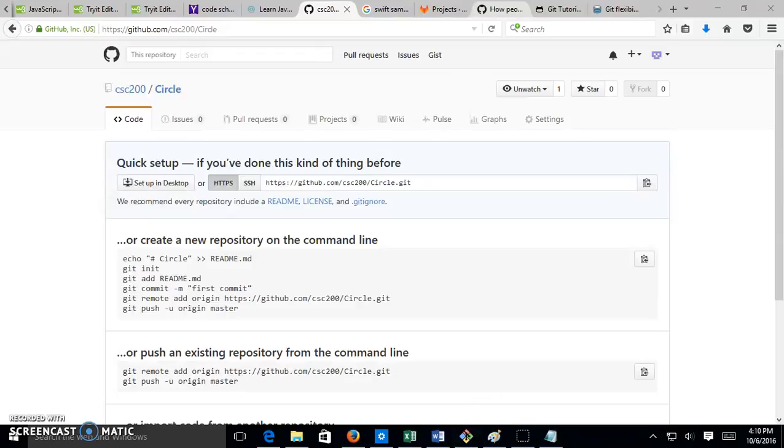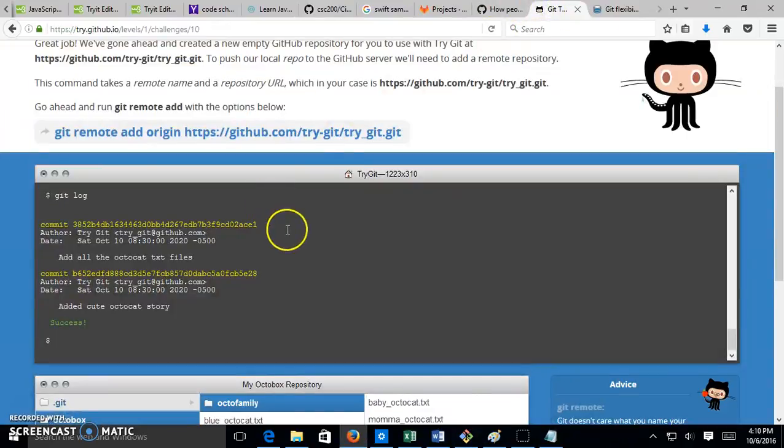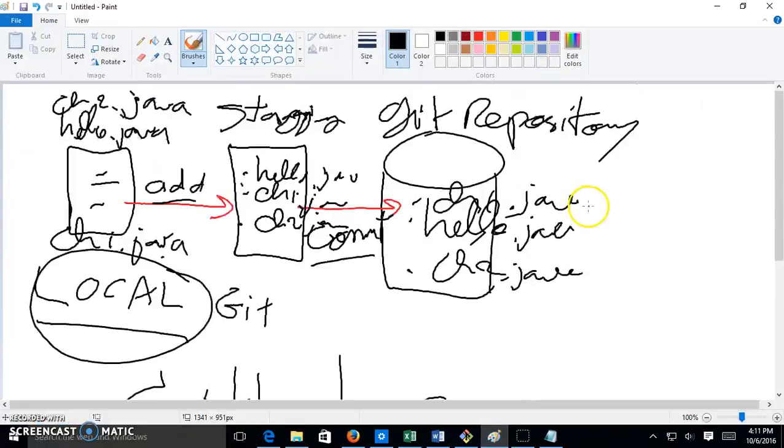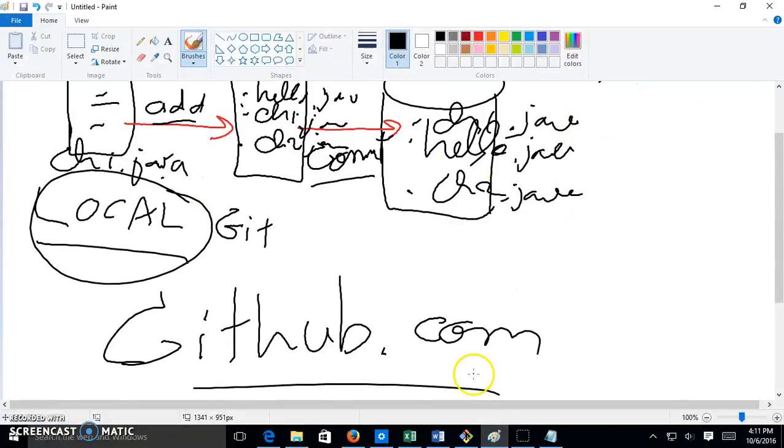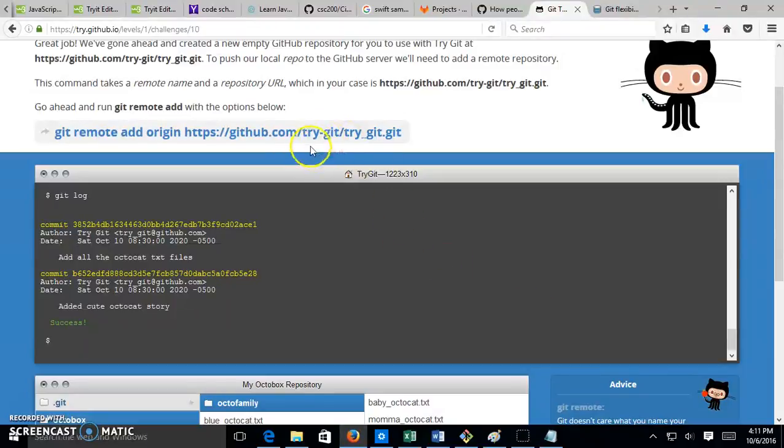Okay. Now come back to the tutorial again. See that this is the URL that I just copied, right? But for this tutorial, they just happen to have the username as try.git and the project repository name as try.git, right? So how would you take the local files, the local Git repository, and publish it to that try.git repository on github.com?